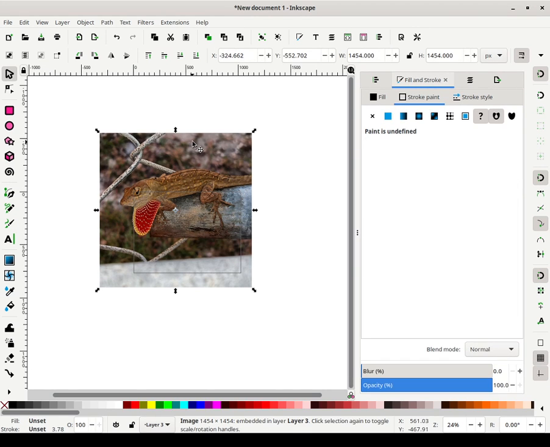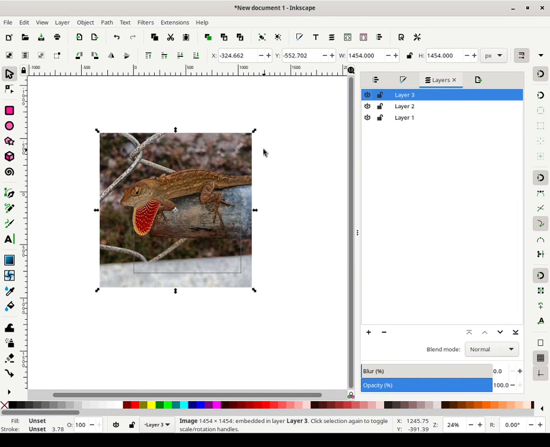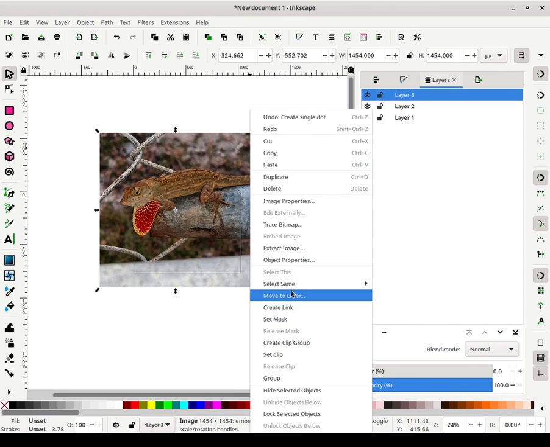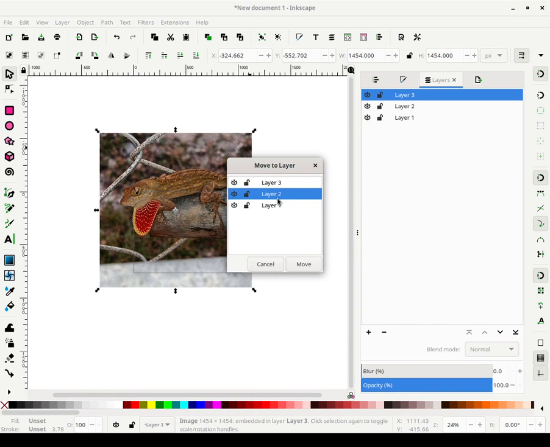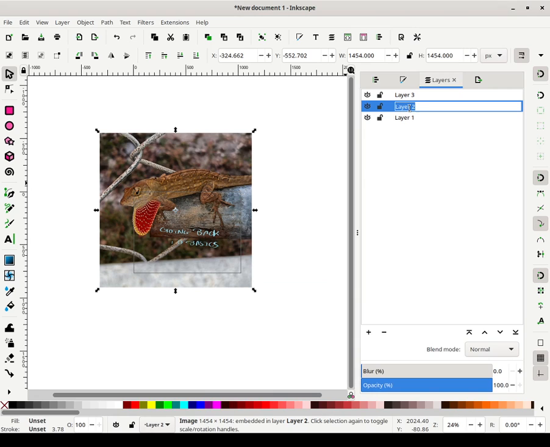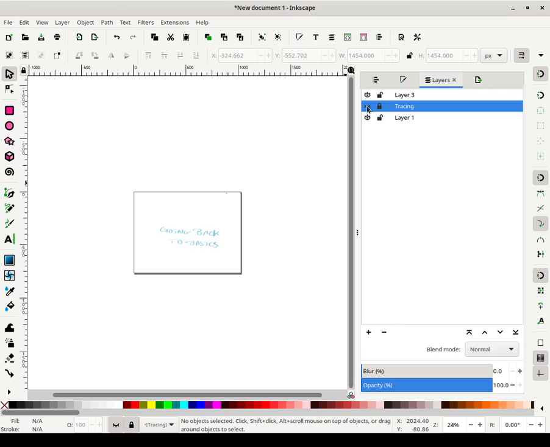Now what I'm going to do is I'm actually going to move this to another layer so we can work on it when we're ready. So let me just drop this on layer 2, rename this to tracing. Then I'm going to turn that layer off so that it's not in the way.